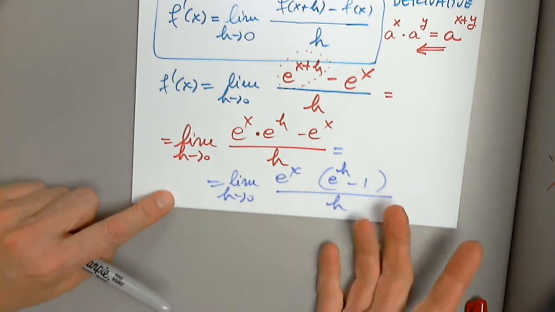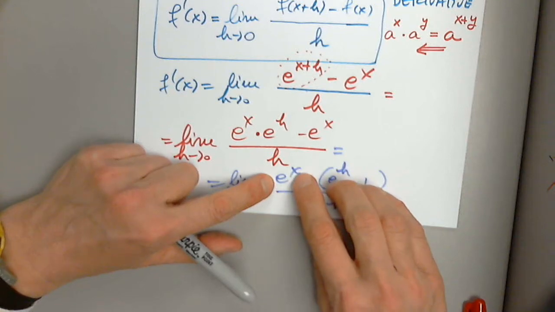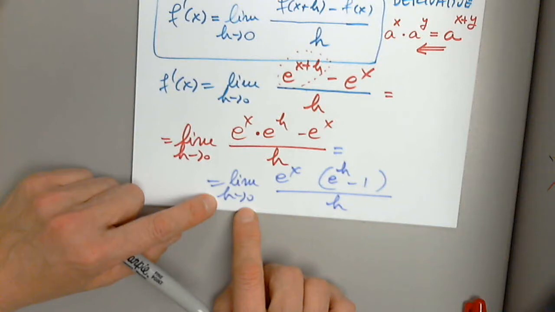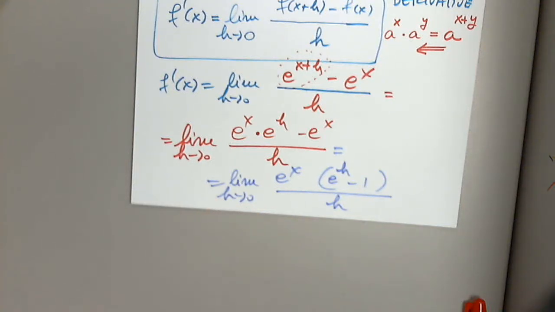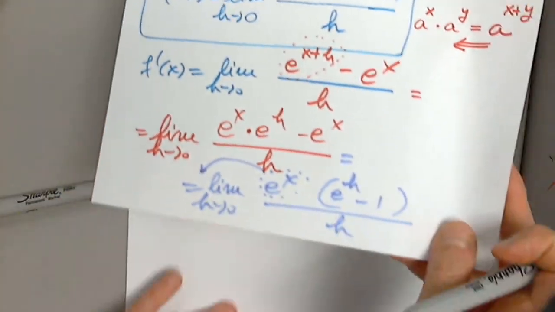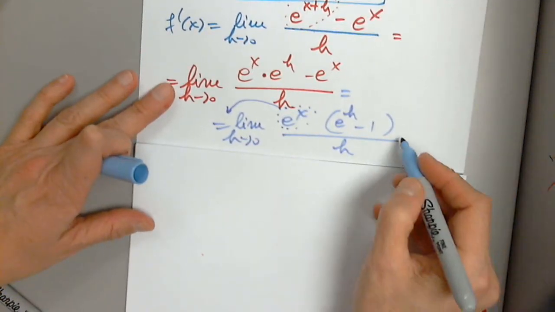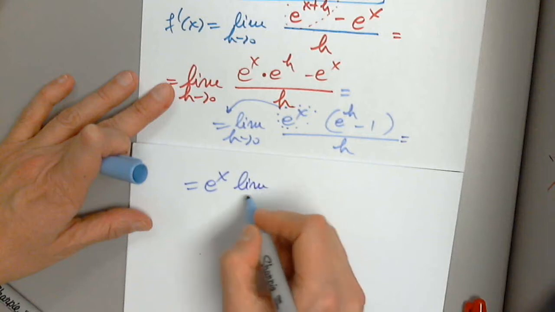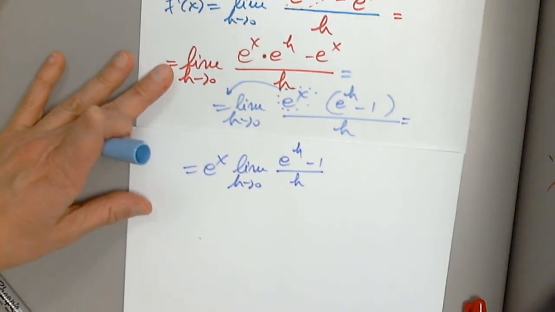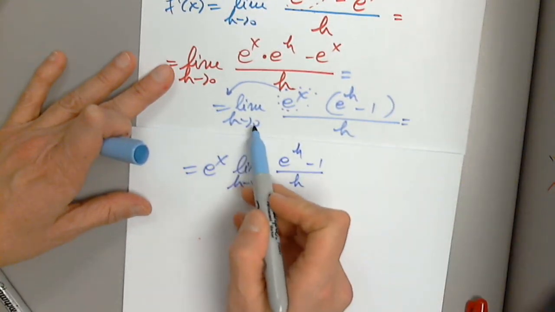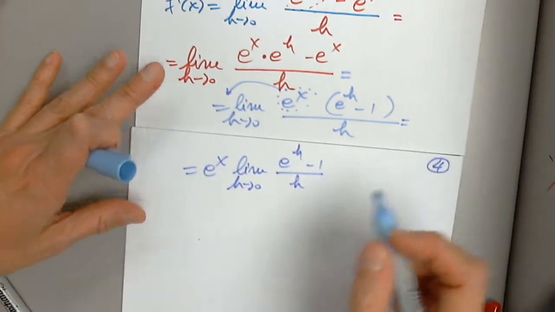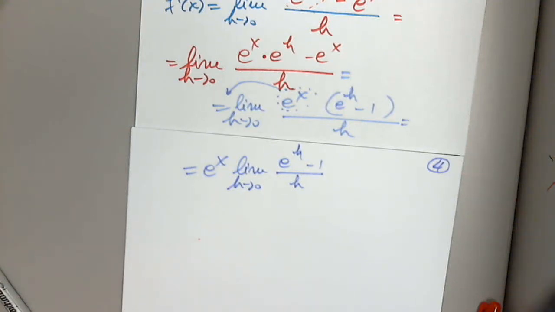Now notice, and I'm going to ask you, where does e to the x go when h approaches 0? E to the x. There is no h in it. So since this is a constant, I'm going to take it in front. I'm allowed to. It's a constant. It doesn't depend on h. So then this is e to the x, limit, h approaches 0, e to the h minus 1 divided by h. Hold on. You said it's a constant. What? H approaches 0. It does not have an h in it. It's like 3 or 4 or 10. It doesn't depend on h. I can take it outside.